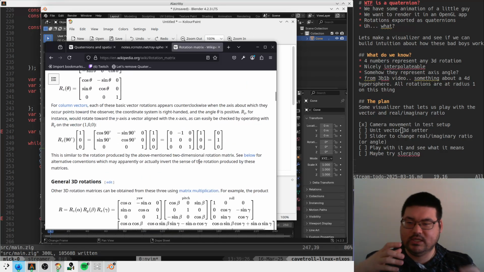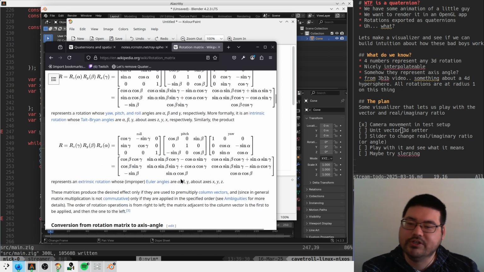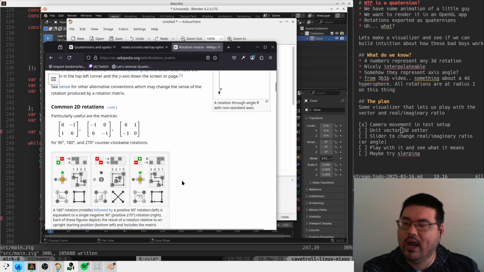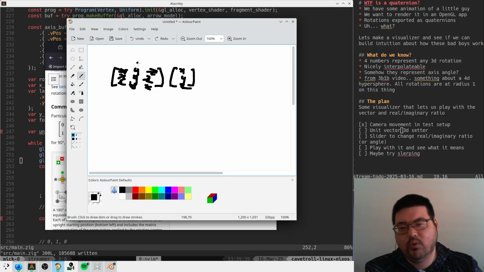Because we need to keep the shape of the cylinder, right? But I think you're onto something with just pointing y at the spot. That makes a lot of sense. So I think you point y at it, you fill in this thing so that y is your vector, and then you just solve for the rest probably.